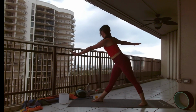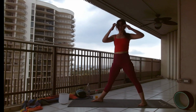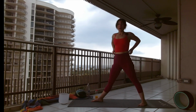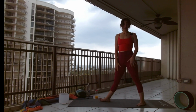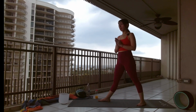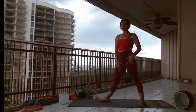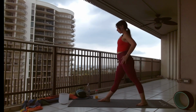Slowly bring your hands up and then untwist your sides. We're gonna now come to pyramid pose. You can see if you can shift the distance of your legs and adjust. Sometimes, from pose to pose, you might have to change your postures because your body might be different. So you're going to square your hips towards the front of the mat.